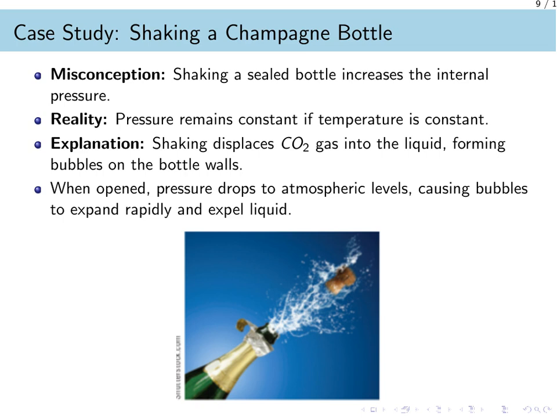Let us look at a real-world case study involving a shaken champagne bottle. A common misconception is that shaking a sealed bottle increases the internal pressure. In reality, as long as the temperature remains constant, the pressure inside a sealed bottle does not change. What shaking actually does is displace carbon dioxide gas from the space above the liquid into the liquid itself, where it forms tiny bubbles on the inside walls of the bottle.